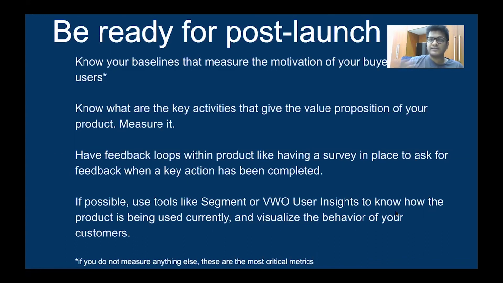So in our case, someone creates an A/B test once in a month. So that's the time limit that I would look at, and then use that as a measure of the interactions, the frequency of the key activities that they're doing in that time period. Have feedback loops within the product. So we ran a survey on the product, on the reports itself, similar to what Uber does. Once you finish a ride, it gives you an option to give ratings to your driver.